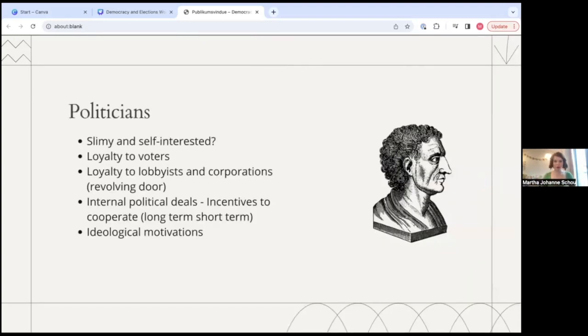So let's talk more about politicians. I already kind of went into it. Most of the time, in any debate that is about politicians, there'll be whatever side tries to stop this democratic mechanism. We'll talk about how politicians are slimy and self-interested, all of the things we've just talked about with their self-preservation instincts.